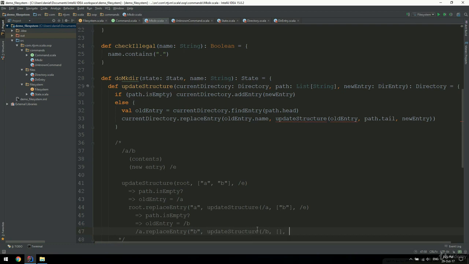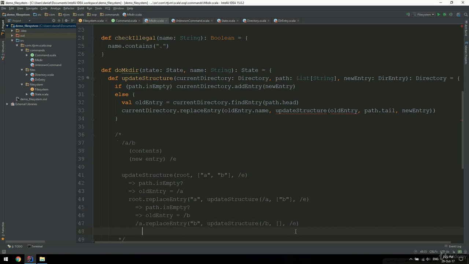Path is going to be an empty list, and the new entry that I've created beforehand. Now the new call to update structure is going to say, is path empty? In this case it will be, so /b is going to add new /e. So /b is going to add /e.